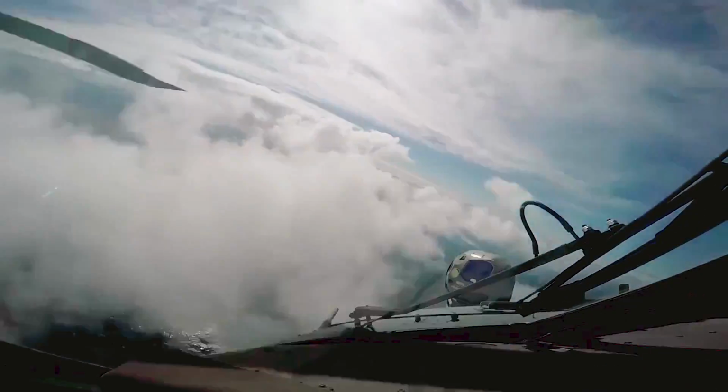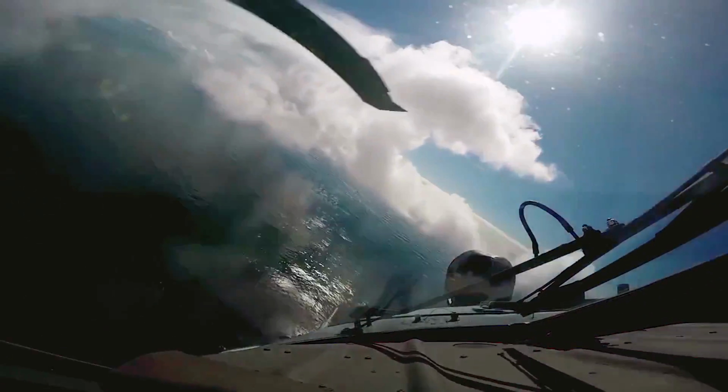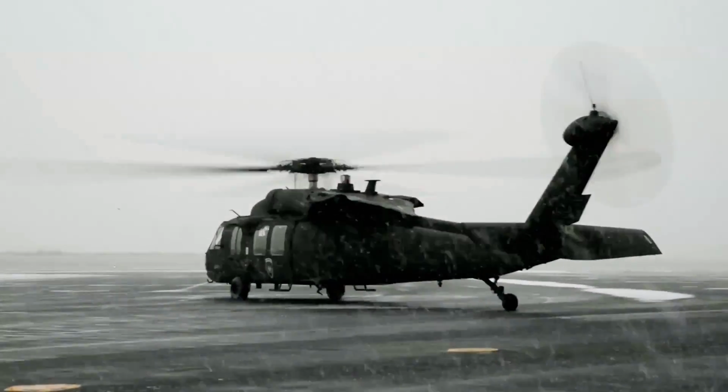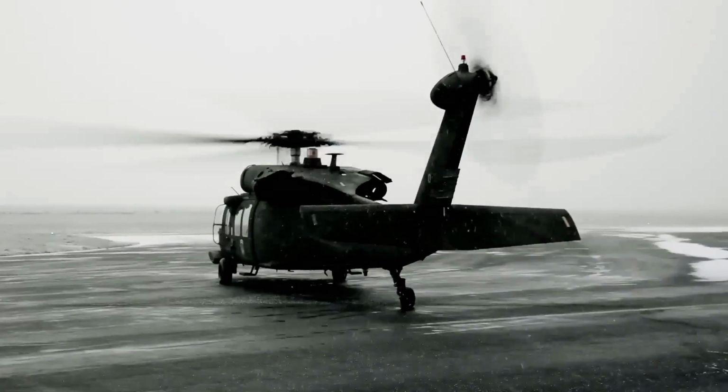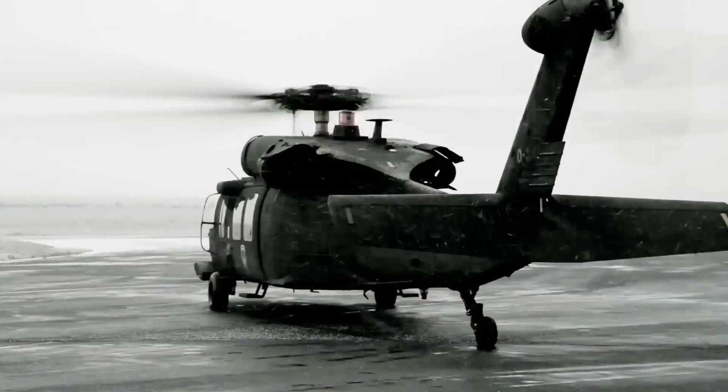Another barrier to getting this technology ready for the battlefield is the incredibly rigorous conditions these aircraft must endure. Any technology must be able to withstand the harshest of field conditions. There's much work left to be done, but the stakes are high, as is the scientists' dedication to solving the problem. In the 90s, we were able to, through night vision, own the night. What we want to do with the next generation of systems is own the environment or own the weather.